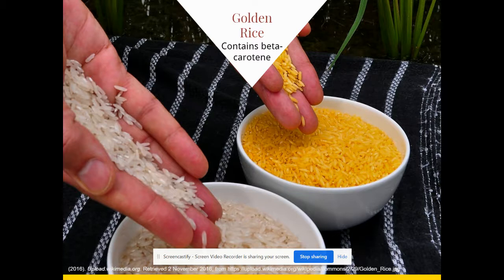However, it contains that beta carotene and it stops children from losing their eyesight and dying from malnutrition, because even though they're eating the calories, they're not getting something that their body needs. However, people say because it's genetically engineered, it might be bad and it can't be trusted. That's a whole other thing that I'm not going to get too far into. But kind of amazing.